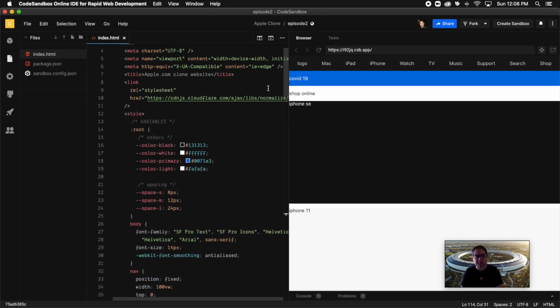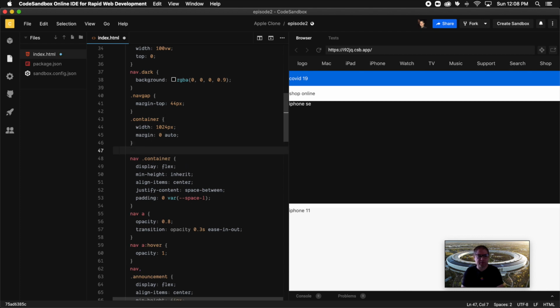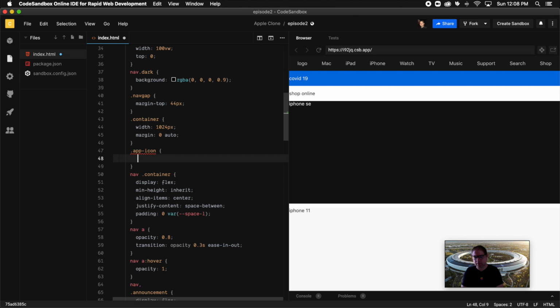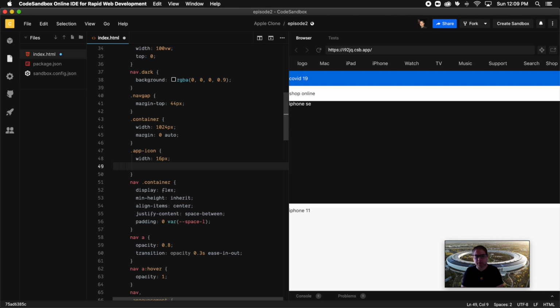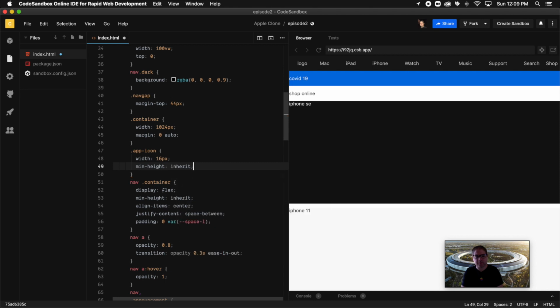So if we go to the top here, I start to create these things after container here. I just say app-icon. I'm going to say that the width of the icons should be 16 pixels. And I think the minimum height should be inherited from the container. Let me keep that for now.